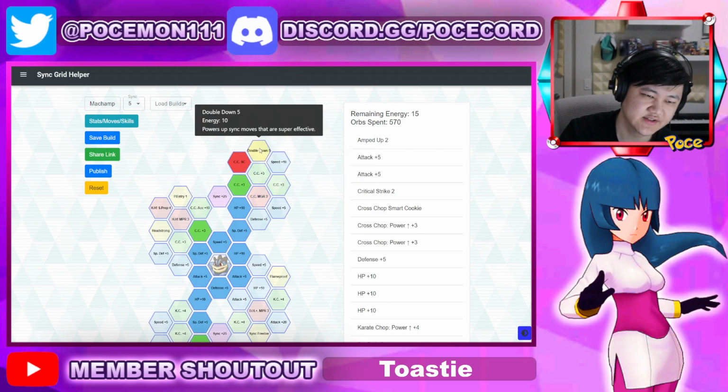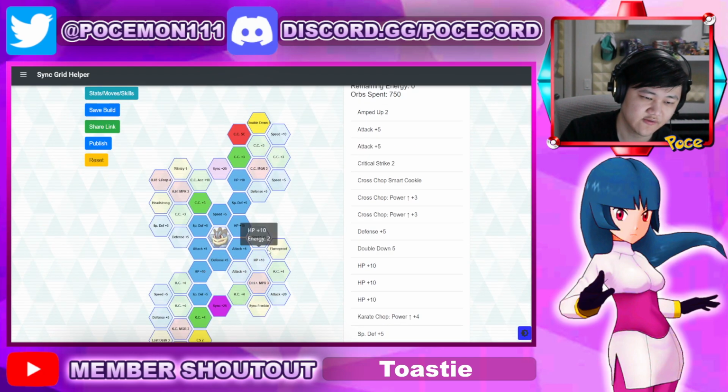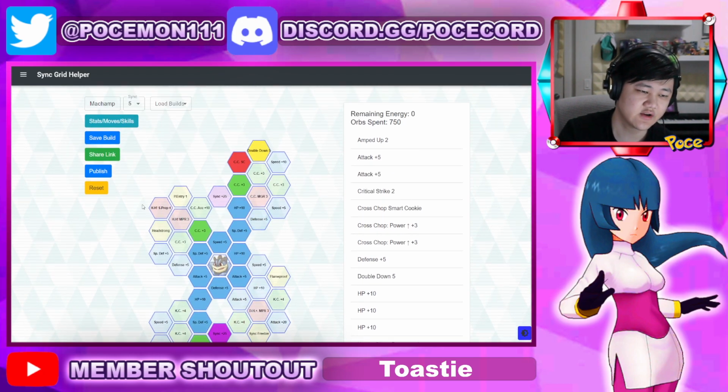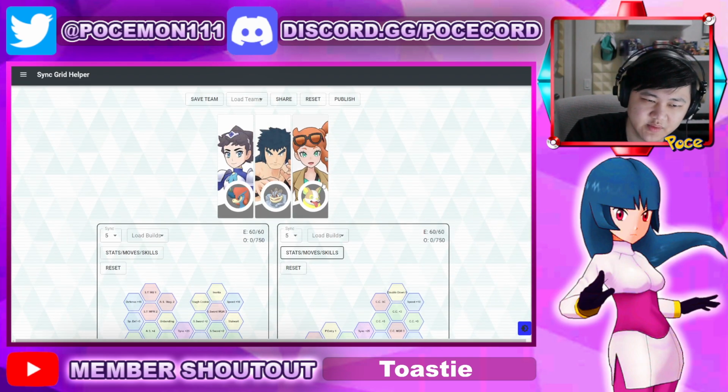If you do want to actually sync with them, then you have a double down over here, and you have sync move power up over here as well, right? So again, really depends on if you want to sync with them or not, right? Anyways, going into teams, something like this would be really nice, right?